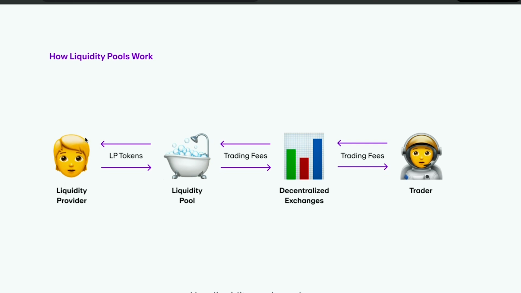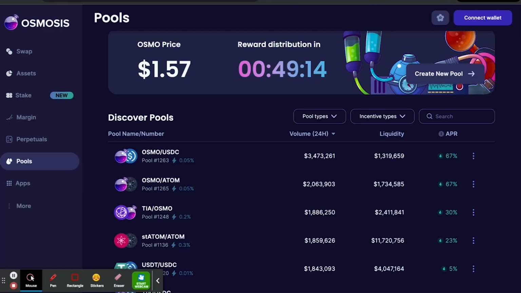So if I'm staking something, I'm providing a service because I'm securing the network. We'll get into more of that, and I get paid a fee for that. If I'm lending, I'm providing a service to the lendee, and I'm getting paid interest on that. But in this example, we're liquidity providers. We join a liquidity pool, which is this here, right? We'll provide some liquidity to, let's just say, Osmo and USDC.